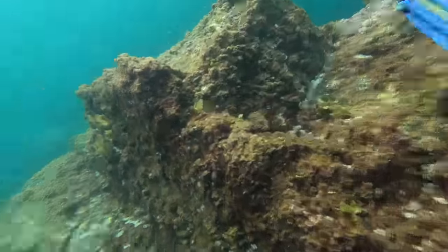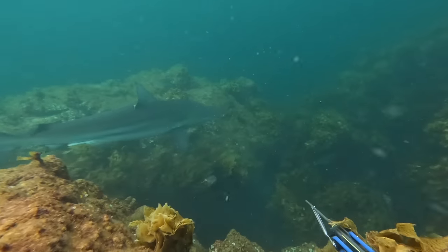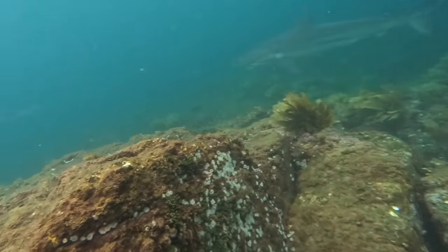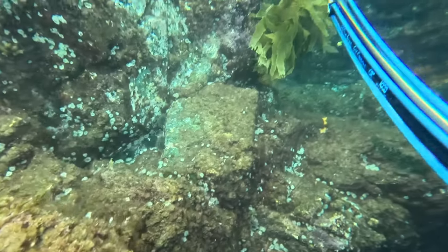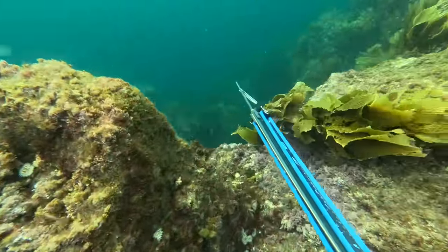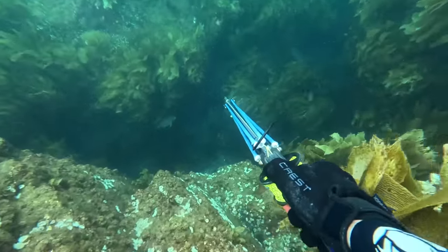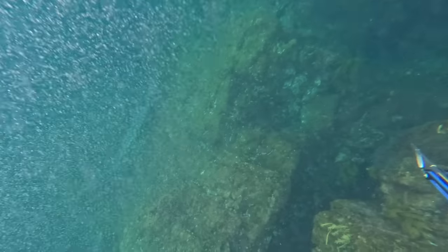I throw a few more kina into the area, give it another five minutes, and I'm back creeping over this ledge into this lovely little gutter. The bronzey is still cruising around, very interested in what's going on. Quite a cool experience to be up close with these sharks when they're so placid. I repeat this process, chucking more kina over this ledge, trying to entice a snapper in. And there's a nice snapper down below. I stretch out, ready to get a shot, but it just doesn't quite turn broadside giving me the best shot, so I hesitate, retreat slowly, and I'll try again.